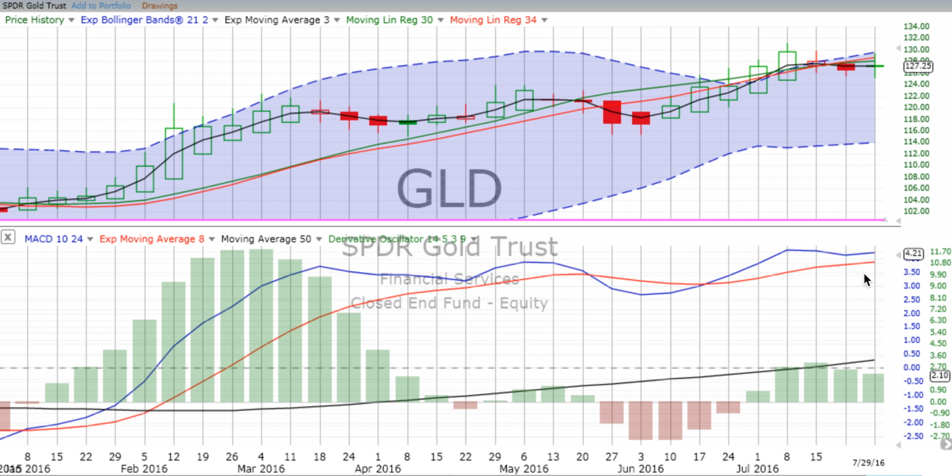Now, we've talked about what moved the market over the past week, the news that came out, and the fact that what the Fed says seems to matter more than anything else. And this market keeps going up, up, up, despite bad economic news, despite poor reports. As long as the Fed keeps the tap open on free money, the market keeps going up. You might say, well, how does it keep going up?